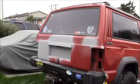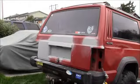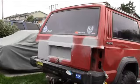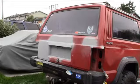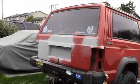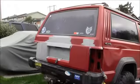Alrighty, I found some 600 grit. Kind of old, but it hasn't been used. Got my bottle of water so we can wet sand, get these scratches out. We're up to 52 now, here at 1 o'clock in the afternoon. I'm not going to bore you guys with watching me do some wet sanding, so we'll get this knocked out and I'll give you an update in a little bit. That way I can turn up the tunes too and work. So, back at you here in a second.